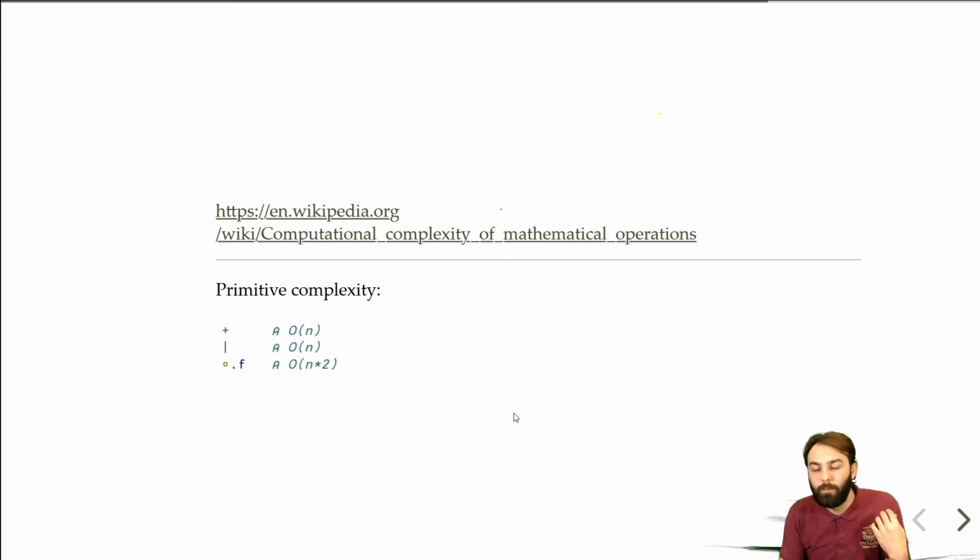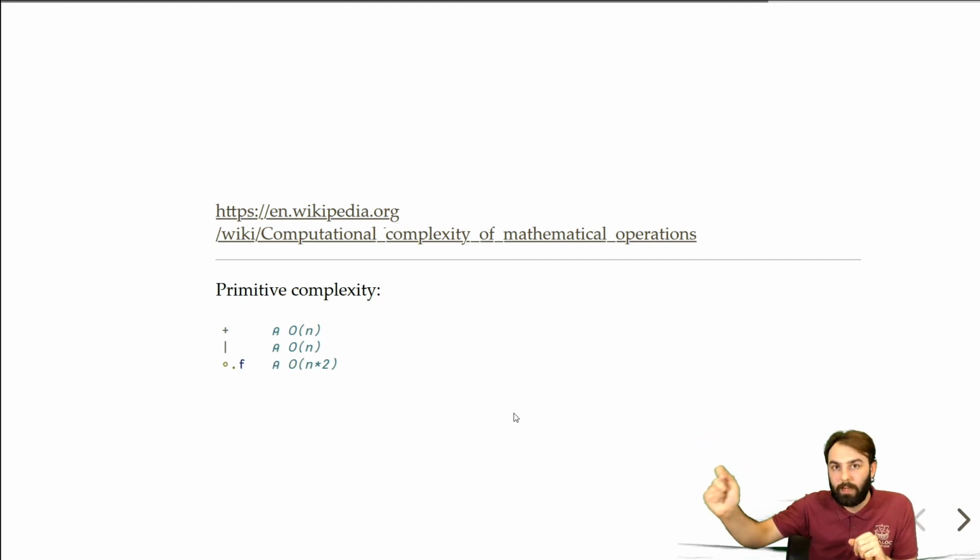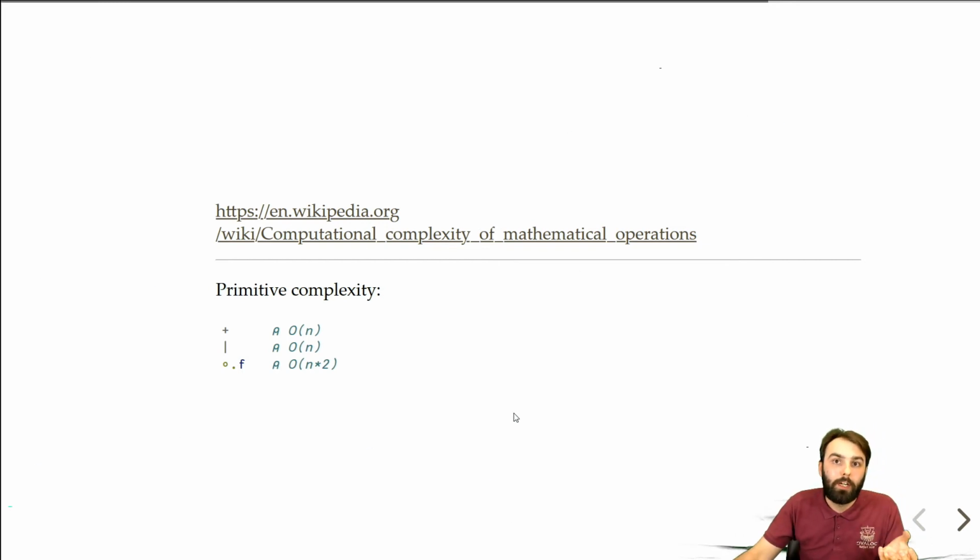And so if you learn the complexity class of all the APL primitives, because of the way that they compose, you're basically just adding up these big O's. And the way that it works is for your asymptotic complexity, as n goes towards infinity, what's the behavior like? Then your larger terms dominate.